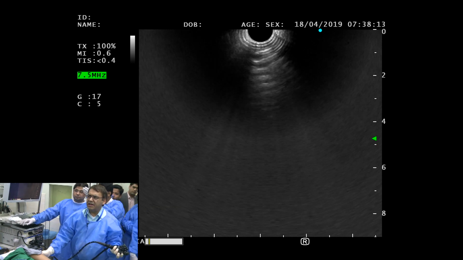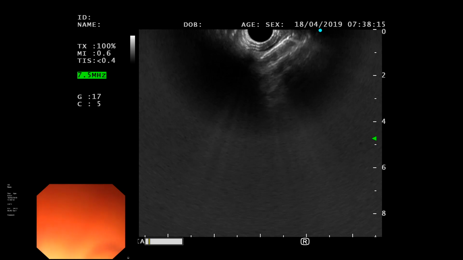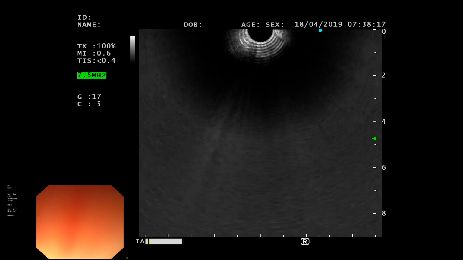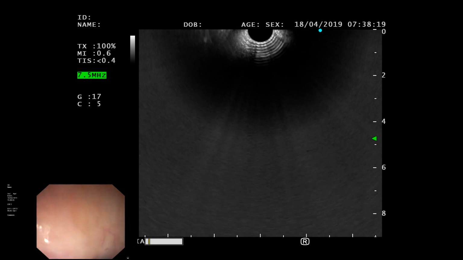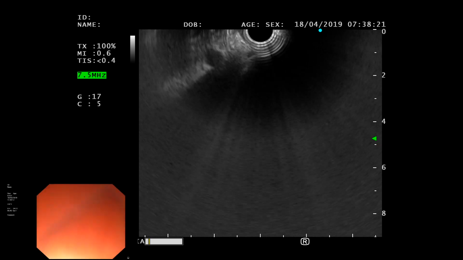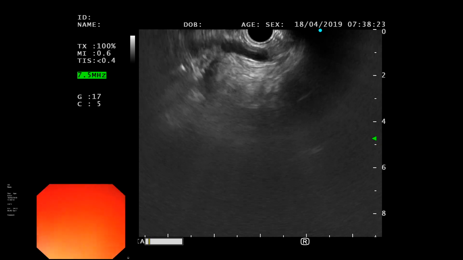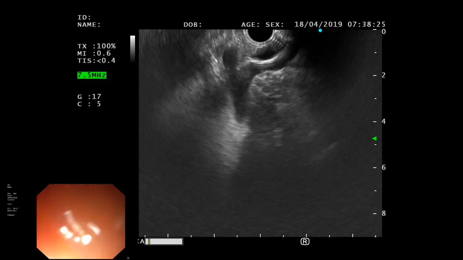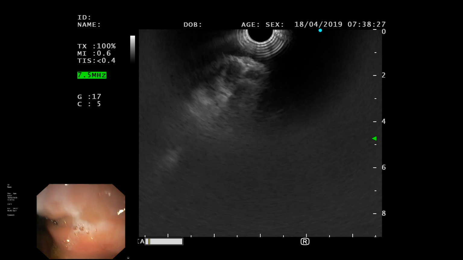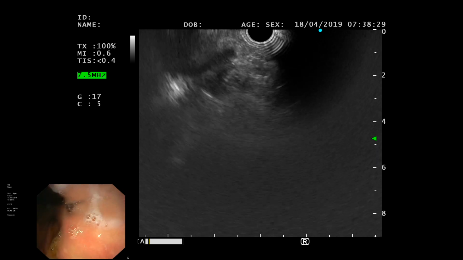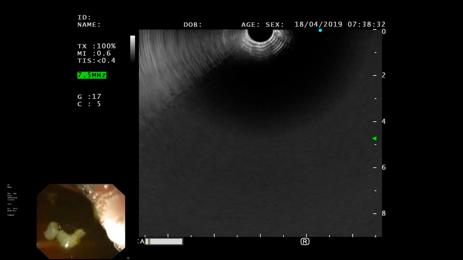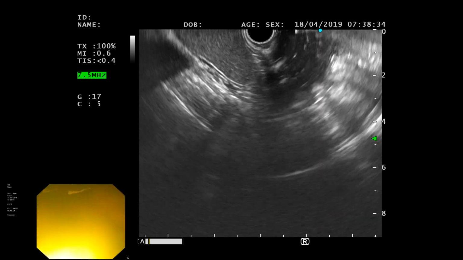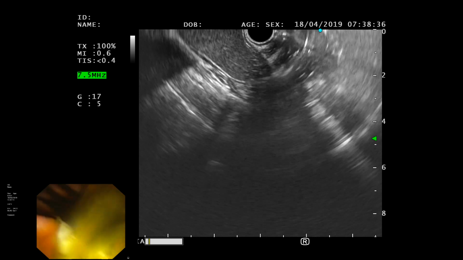I'm going through that. Can you also see the endoscopic view? Okay, you got that, right? I can see both. So I'm going through very gently through the esophagus, and my goal is to get to the GE junction. I'm right there at the GE junction. I'm going to go ahead and suction this fluid out for a second.